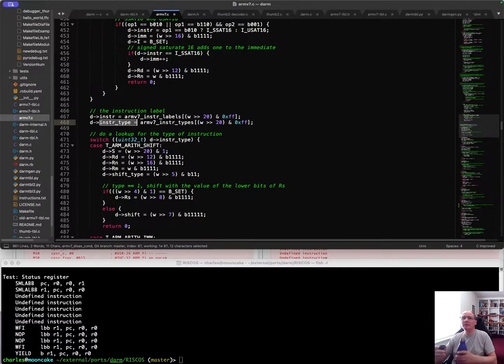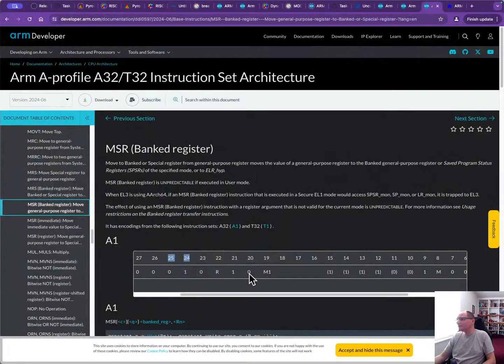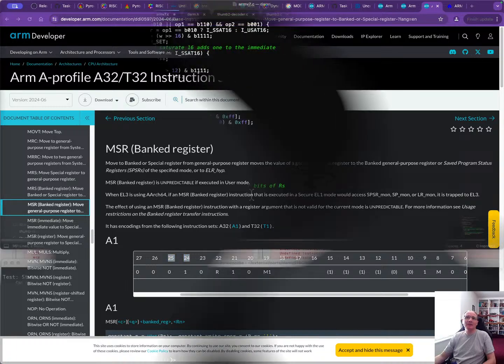I'm very confused. Because if I'm reading this right, it should be 2, 4, 6, 8. It should be at offset 10 and 14. It should be set on there.